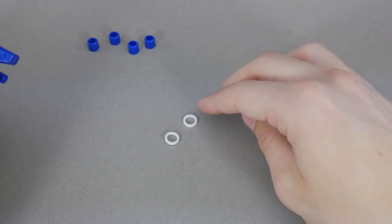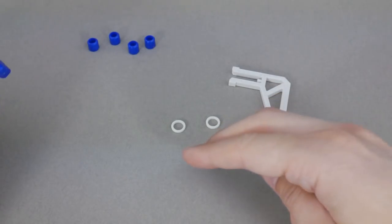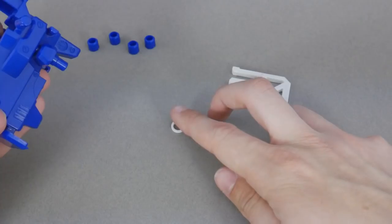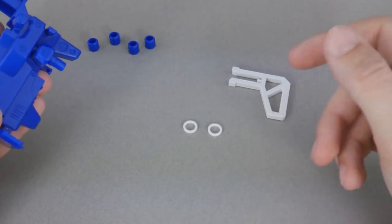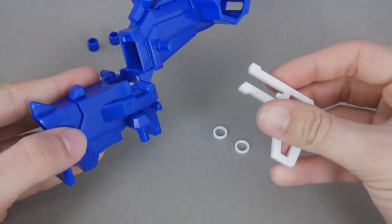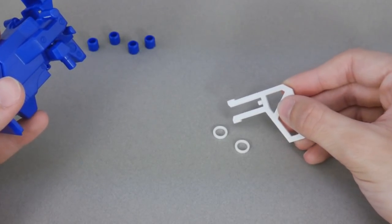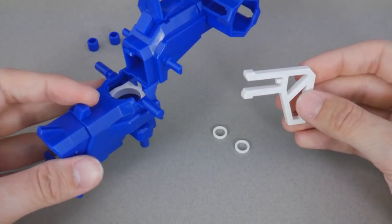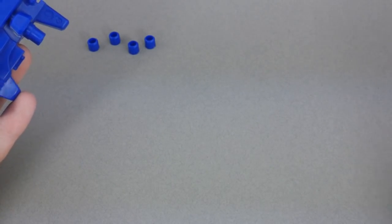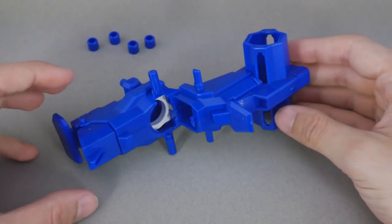Okay, so you get a couple of these rings as a bonus. You can just, of course, use the ones that come with 02 system B-Daman, but you get some extras in case you break them or lose them or what have you. So that is pretty nice. And also they kind of match the rest of it a little bit better. So like with Cobalt Saberfire, who comes with blue circles, you can kind of have that match because there isn't really any other light blue on Cobalt Saberfire aside from the core, which is going to be replaced by this.